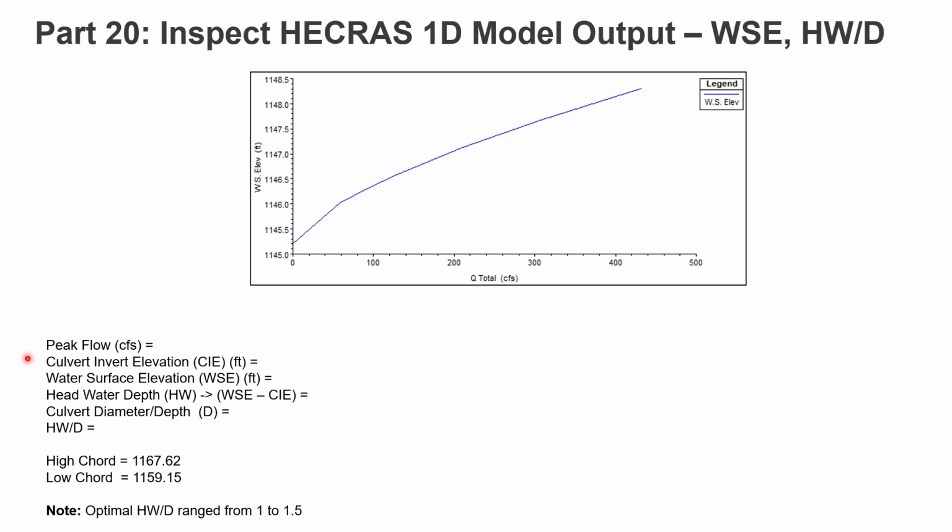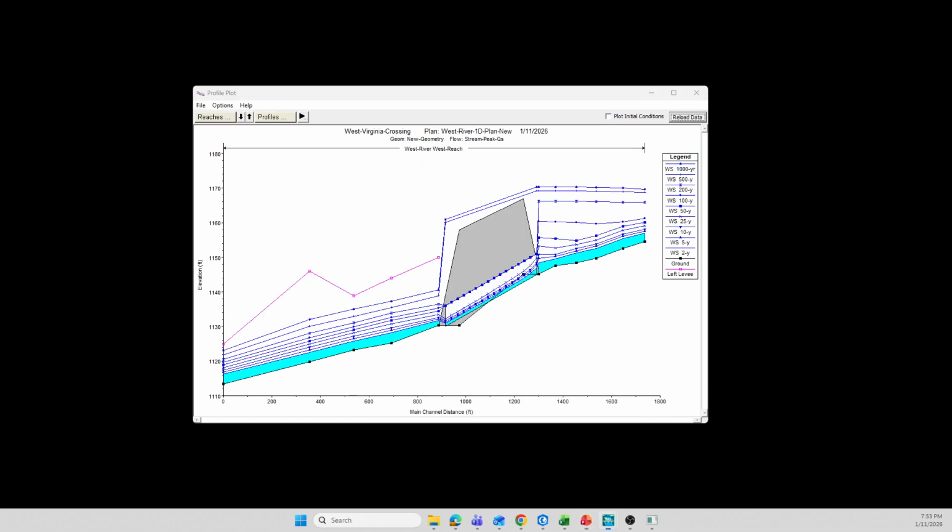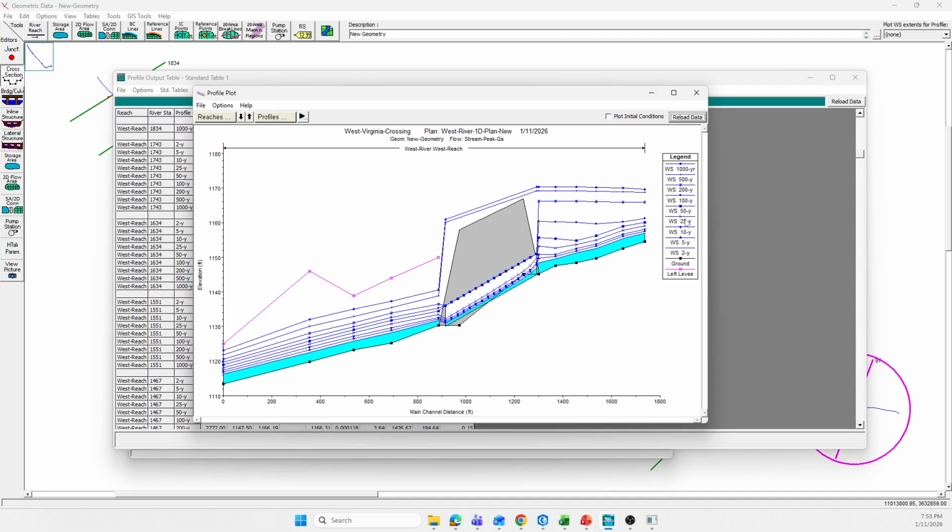So we are going to be looking at the 50-year peak flow. Even though the results show that this particular crossing can take the 50-year, the 100-year, even the 200-year, we are also going to just focus on the 100 and the 50-year, but more focus on the 50-year to see the water surface elevation and compare that to what we have.